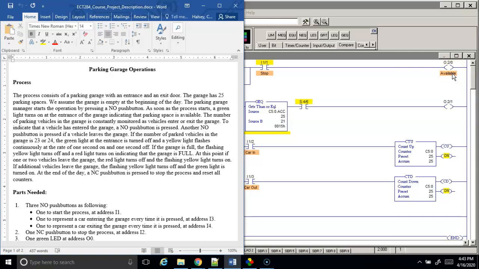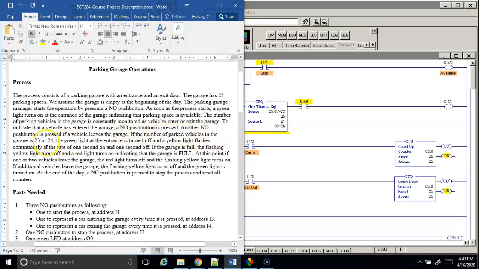The number of parking vehicles in the garage is constantly monitored as vehicles enter or exit the garage. To indicate that a vehicle has entered the garage, a normally open push button is pressed. We got that. Another normally open push button is pressed if it leaves. We've got that.